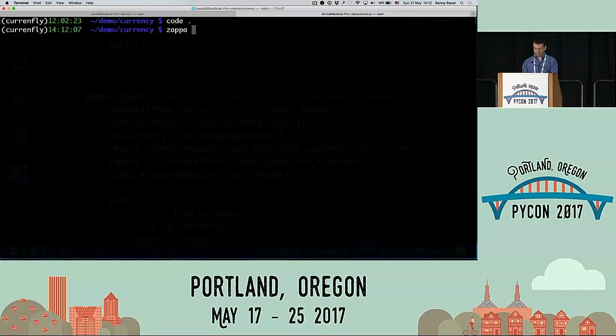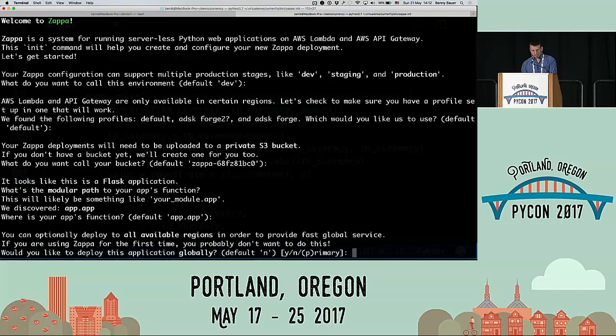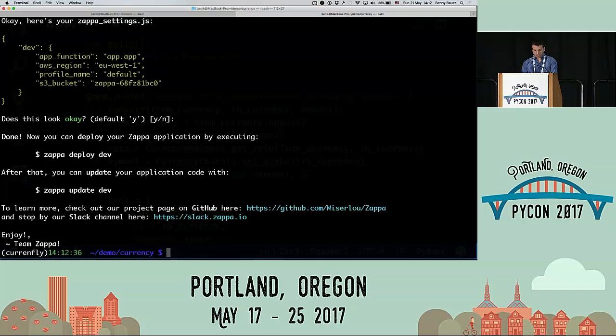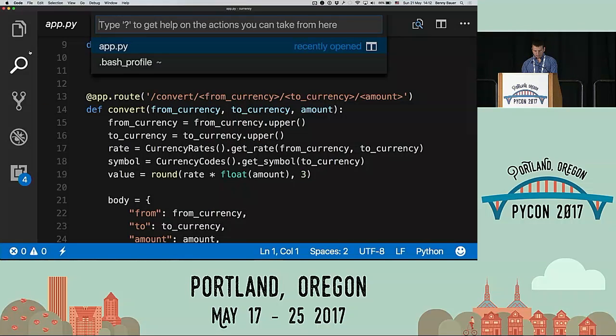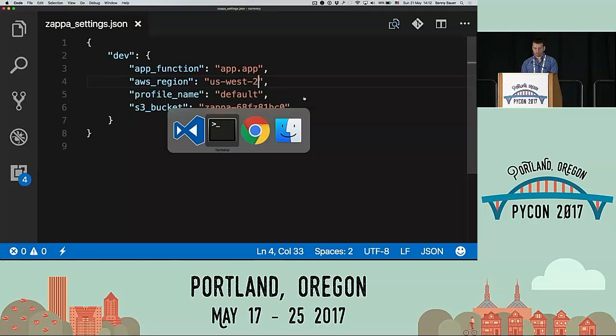So what I need to do is just create a Zappa init. I already pip installed Zappa, okay, and when you do Zappa init, it will just ask you for different configurations. I'm going with the default here. And it created a configuration file, which is called Zappa settings. So again, here I want to change the AWS region, and there are many other things that I can configure here, but we will not get into it. But it has a lot of functionality that you can do here.